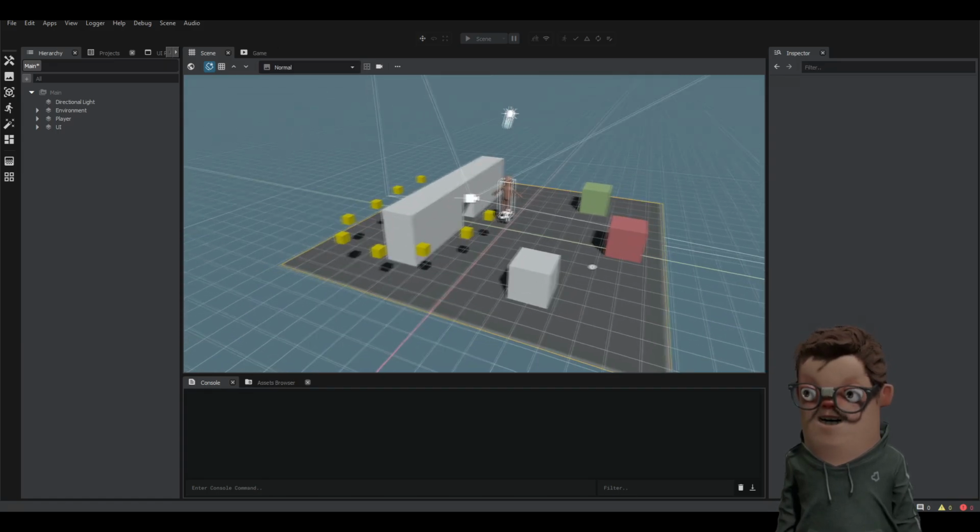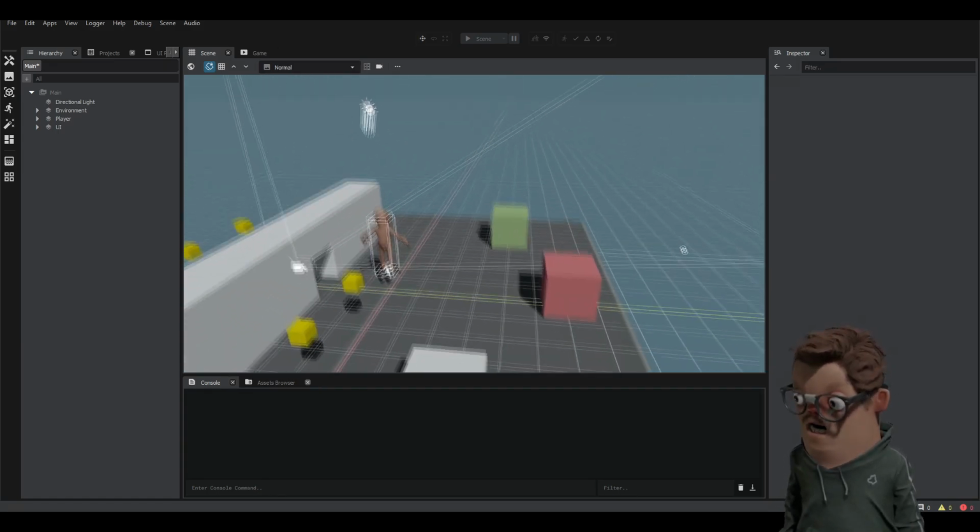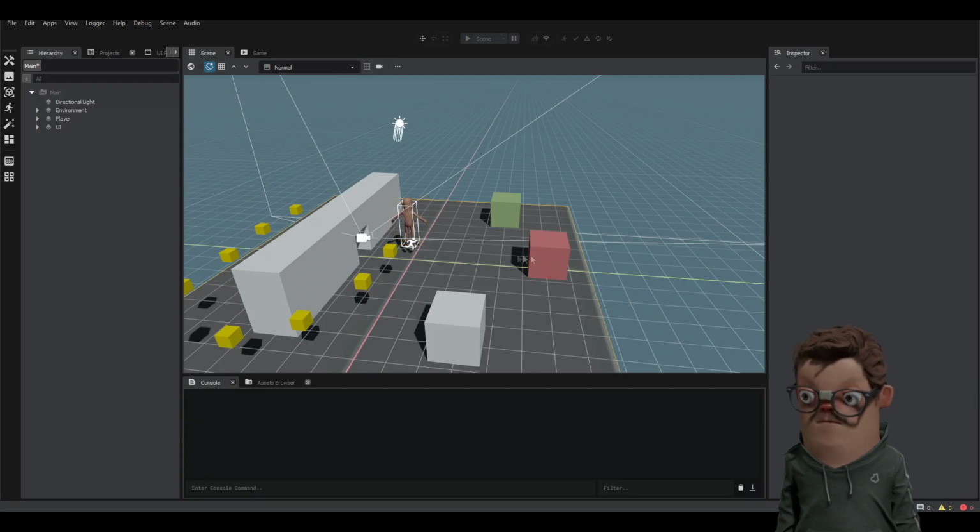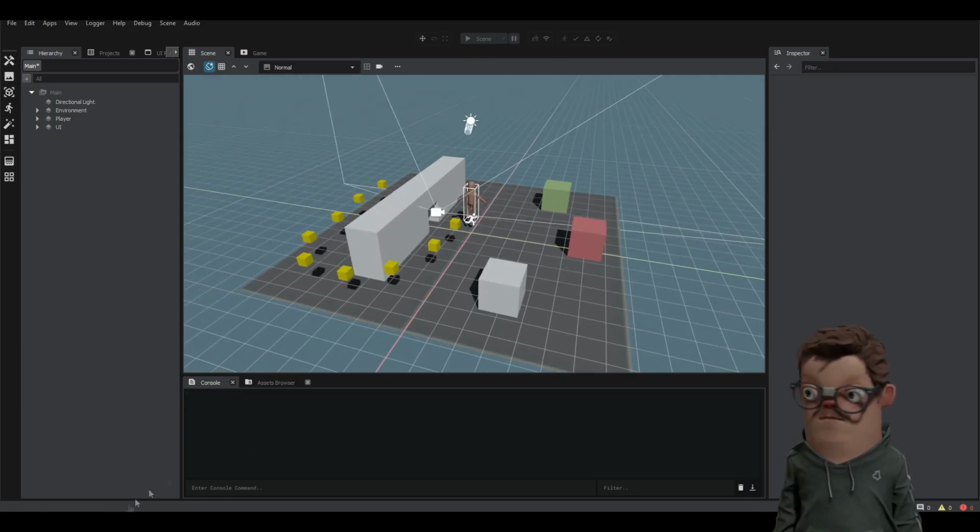If you were watching the last tutorial, you might have been wondering how I was able to set it up so when the player walked into these different colliders, it triggers something. So I'm going to show you how to do that. I'll also show you how to detect bump collisions, non-trigger colliders. It's really quick and easy, so let's just jump into it.